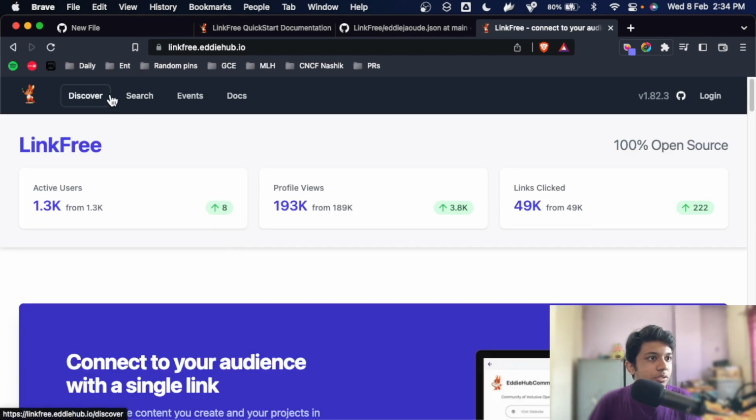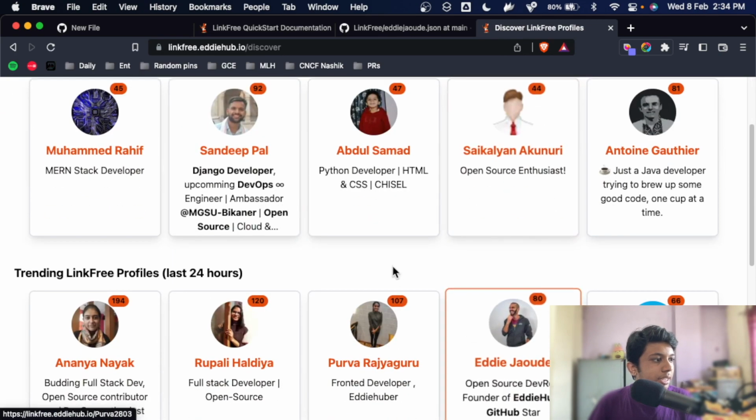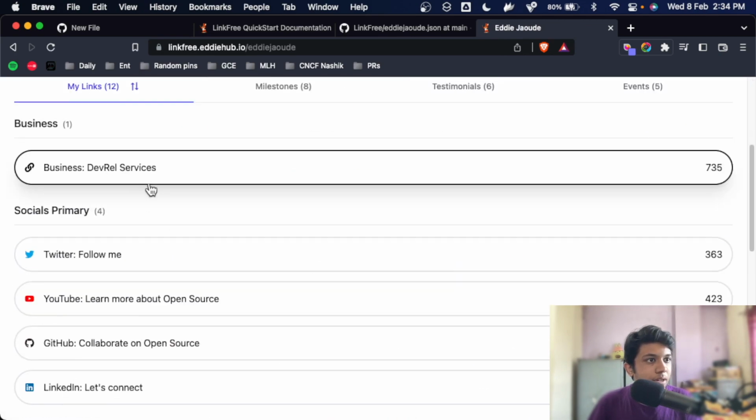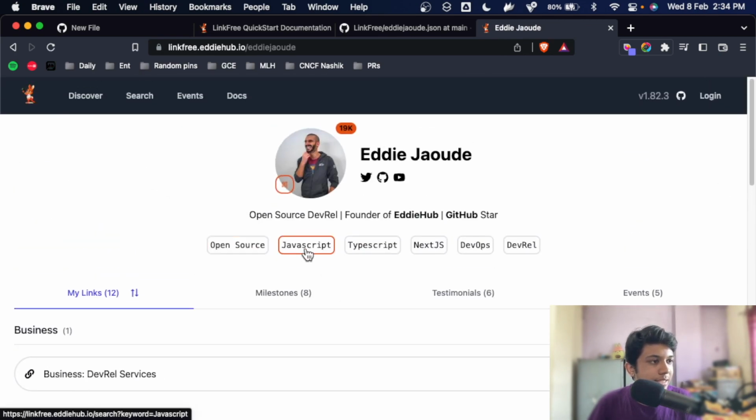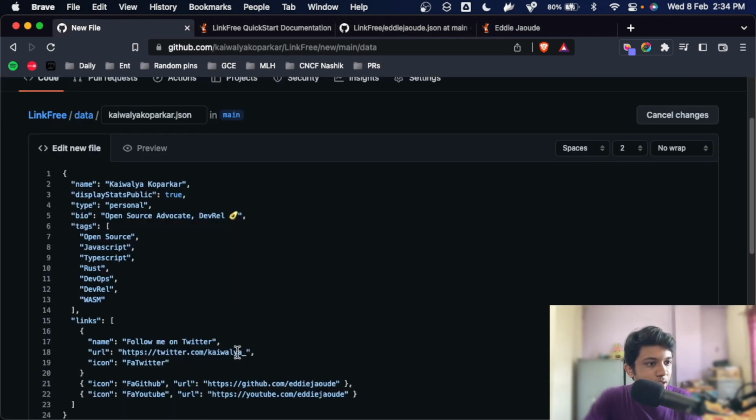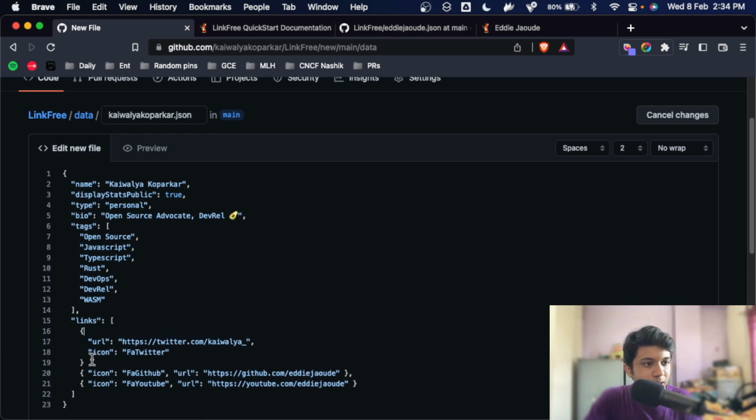So discover, then Eddie, and let's see. Okay, the tags are shown somewhat similar here and here, so we don't want anything popping up, so we will also remove this thing, the name, and customize it like Eddie's.